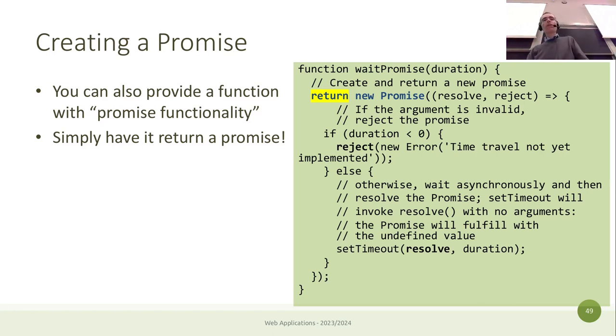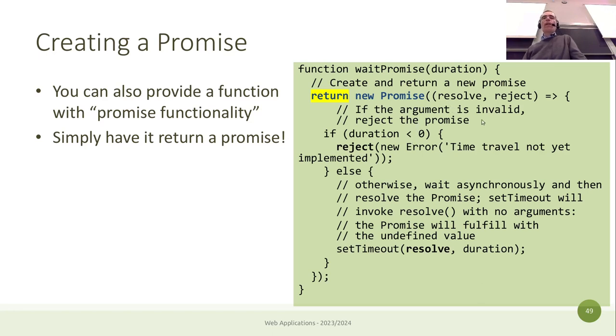Okay? So let's have a look at the function. Function, let's say wait promise. That's an asynchronous function. That's a hypothesis, right? So let's say our asynchronous function takes a parameter that's a duration. Say we would like to write a function that waits for a while, to have a simple example, right? Then we will write a function to handle the DB, okay? But let's start with something simple. So we just return a promise, okay?